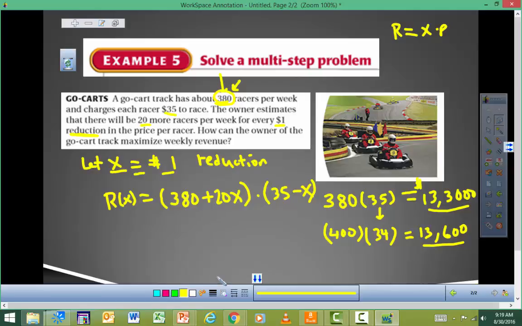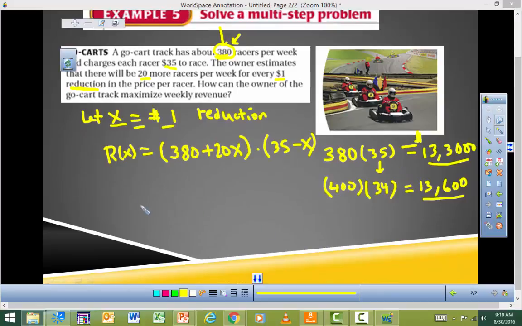I have to finish this up in about 3 minutes. Okay. When I multiply this out, we will have a quadratic. Now I'm going to go a little bit fast here. I'm going to use my calculator to help me out a little bit. The revenue function, what's it look like?